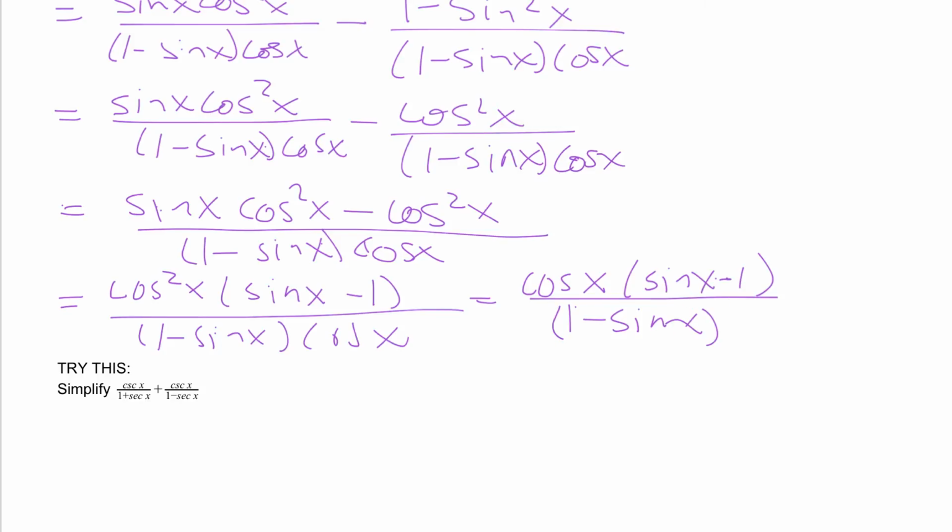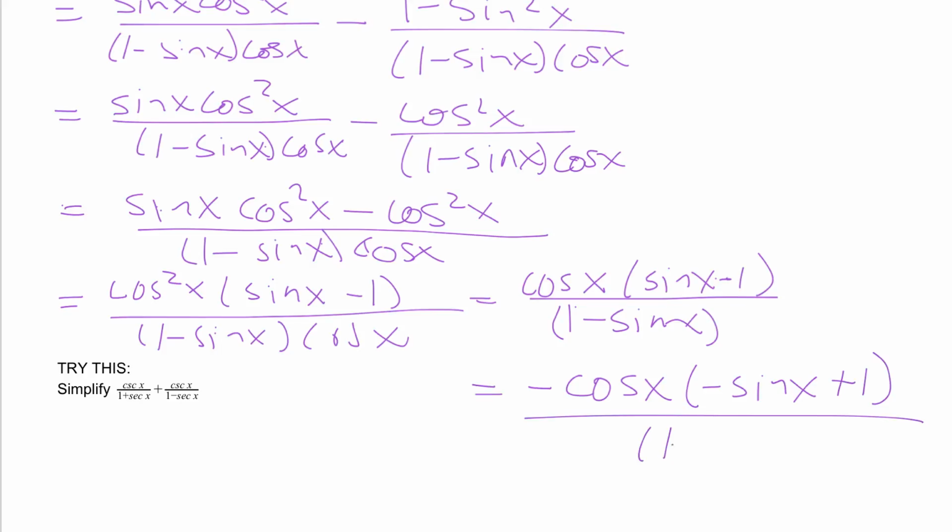They are not the same because you cannot subtract in any order, but they're very close to being the same. If I want to change the sign of both of these and make this a negative sine x like the bottom and this a positive one like the top, I can factor out a negative 1. So on the top, I'm going to take out a negative 1 from here. And I'm going to put it in front of the cosine because I can multiply in any order. And I'm going to get a negative cosine x. And then that changes both of these. This becomes a negative sine x. And this becomes a positive 1.